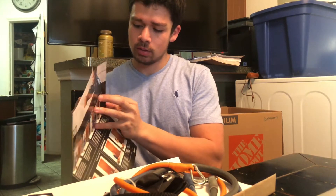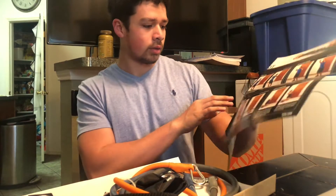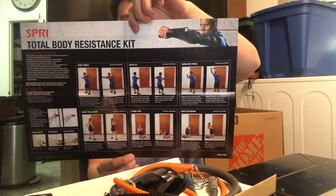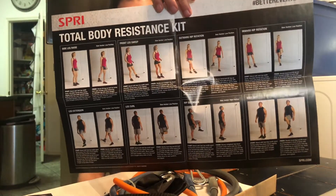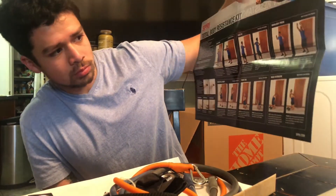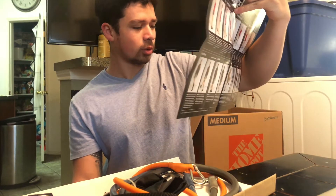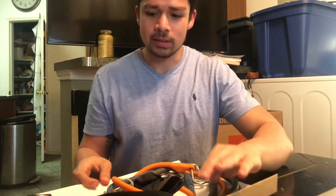So we have a pretty neat little guide — like I was saying, you can connect it to the door and it gives you all the exercises you can do with the door anchor. On the back you have leg exercises like leg extensions, hip extensions, leg curls, and side raises. On the front there's chest press, back flies, and shoulder press — legitimately everything you want to do is on here. You can even do abs, some pull-downs, and maybe some lat — latissimus dorsi work.